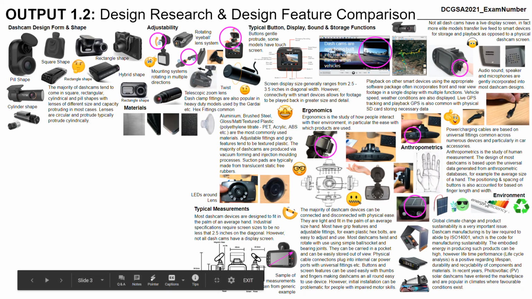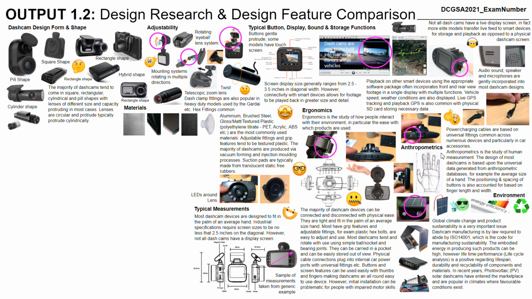I've looked at the environmental aspect. One of the big things with company manufacturing procedures is they have to abide by an international standard of operation, which is ISO 14001, which is for manufacturing sustainability. That makes sure that, for example, the energy put into the product and the processes are lean, that they are as energy efficient as possible, that materials are recyclable and have come from recyclable components and so on. And we also see an add-on to that in the green market, the PV and the solar panels and so on, and how they're being used.